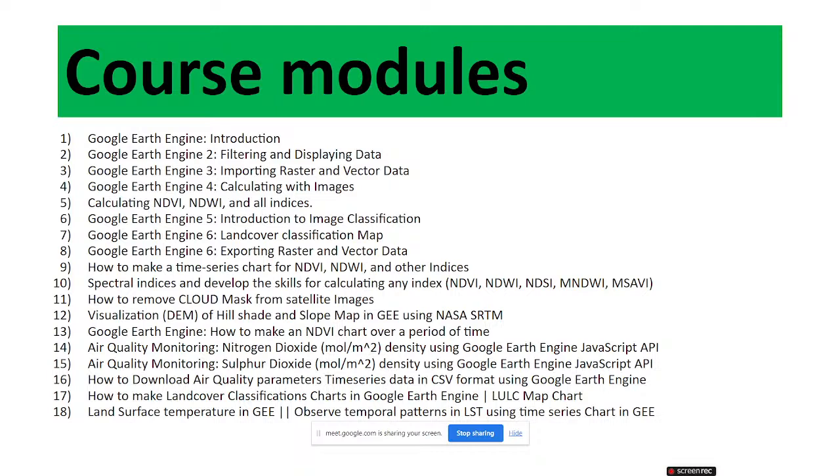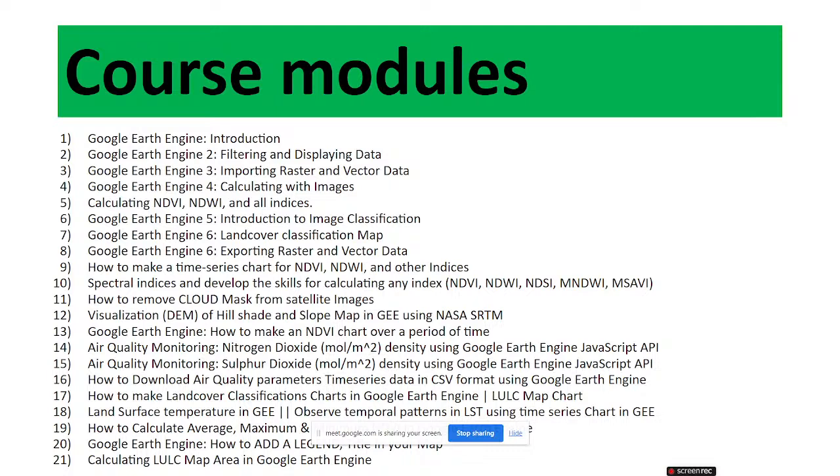And also make the time series chart for the different time periods, so we can easily understand from the chart what happened. And how to calculate the average, maximum, minimum of NDVI, NDWI, or other types of indices for any specific region, how we can easily calculate it. And then how you can easily add the legend in your map in Google Earth Engine platform, legend, title, okay, all of the things we try to discuss.